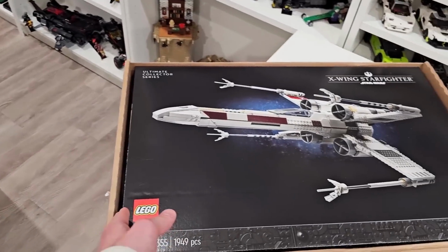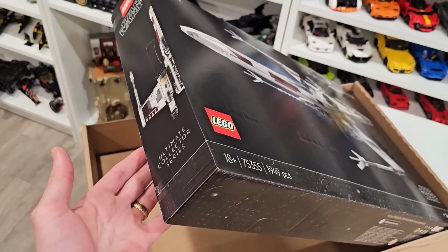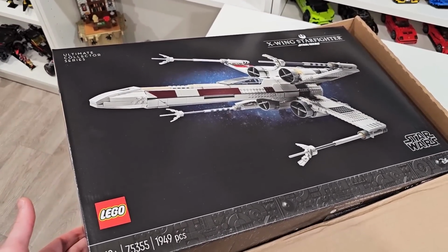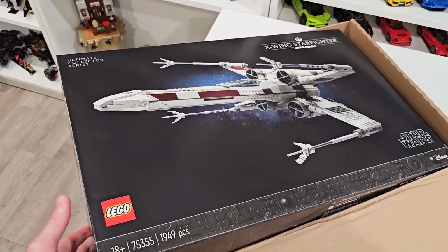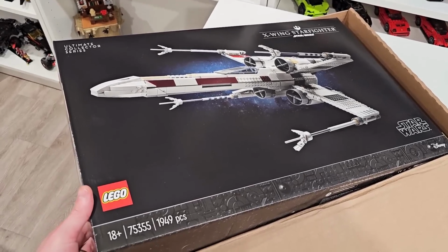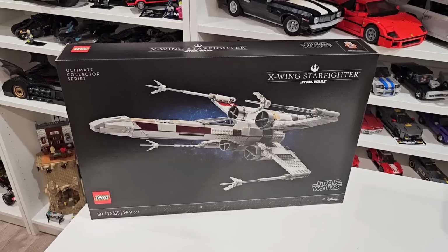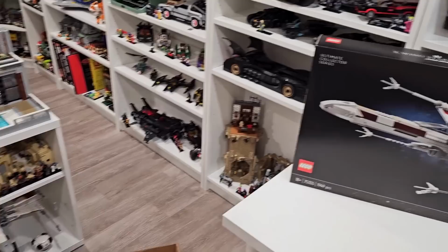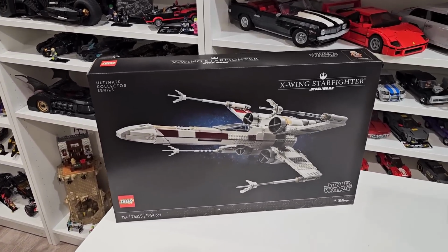I'll have to come up with a new X-Wing display. That's actually what I'm doing later today, building this set live here on the channel. Pretty cool. But I guess today meaning when I was filming this video. But yeah, pretty sweet set. I mean, it's cool for what it is, but it's pretty much the same as the older one. It's like a remake, right?